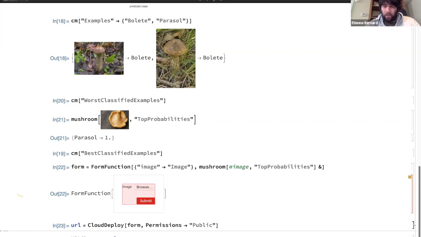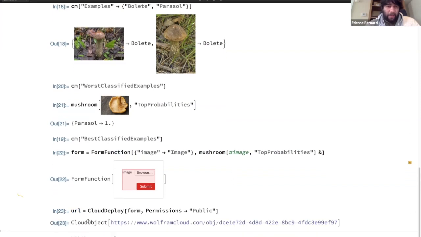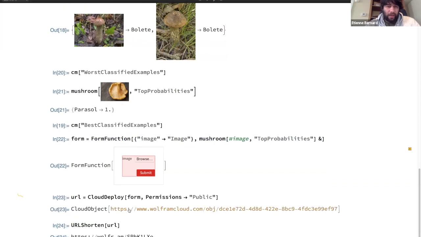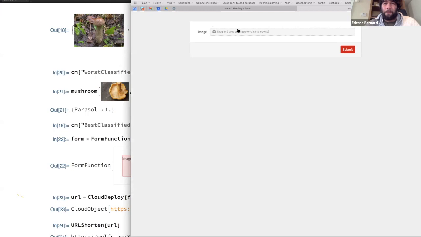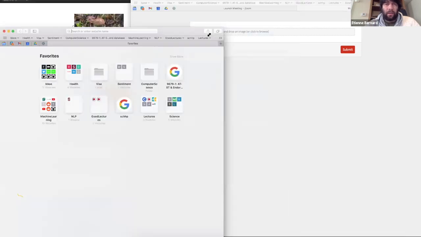And so it should take a bit of time. I should get a URL back. Yep. And I can shorten it if you want, but now we have a chat, so actually I can just send that in the chat. Maybe we should not all click on it right now, but why not? So, okay, if I click on it, that's a simple form, and it's basically this model that is deployed to the cloud. So I can give an image. So I don't know how we can do that. Let's do a new window. Oh, actually, that's fine. And let's grab a morel.